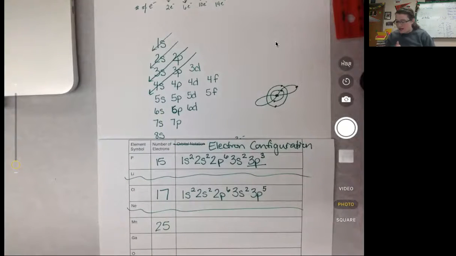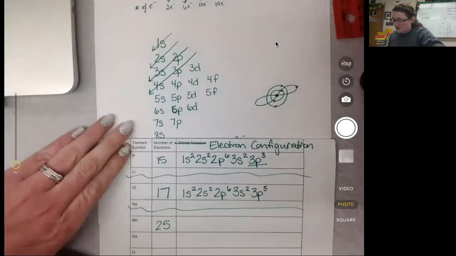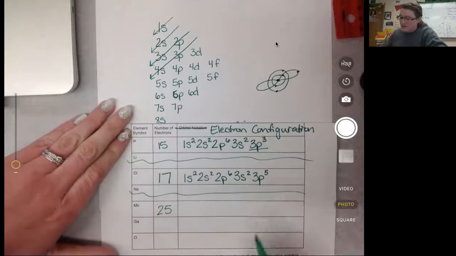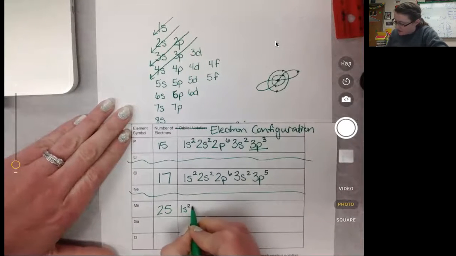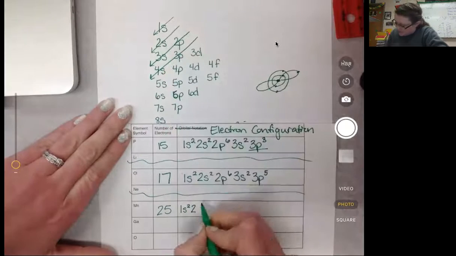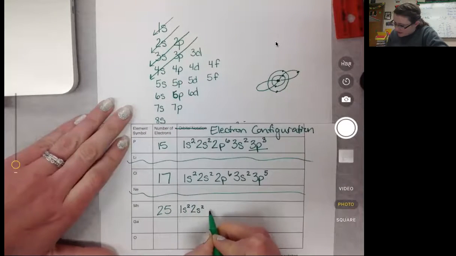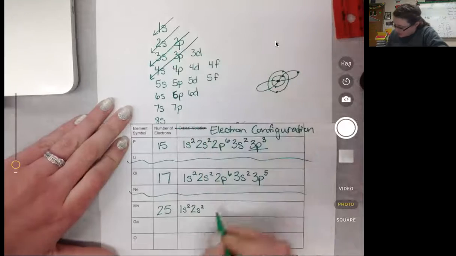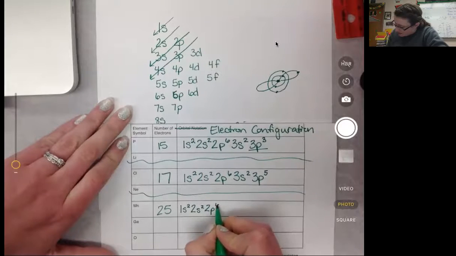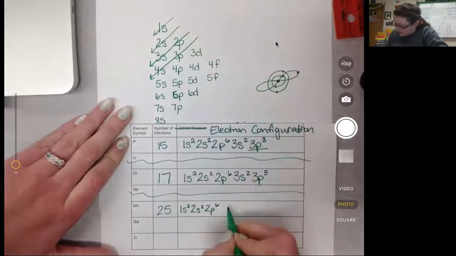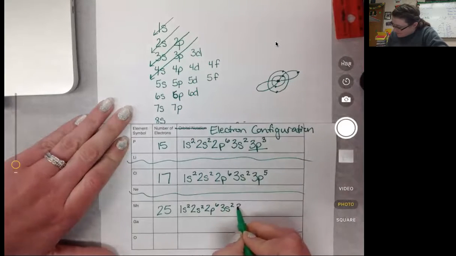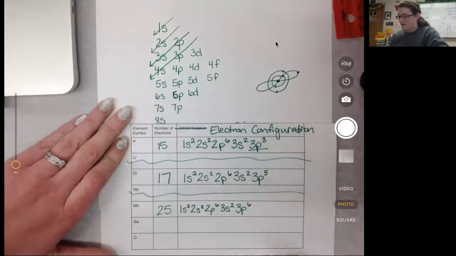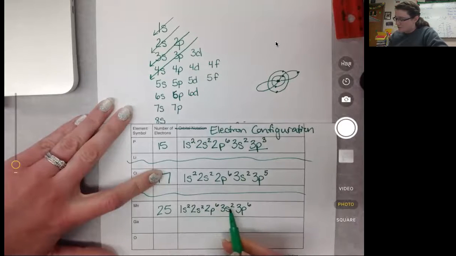All right, so if we have 25 electrons, I am going to have to find a home for all of those. And so again, I'm going to start at 1s, and I'm going to put in 2 electrons, then it's full. Then I'm going to go to 2s, and I'm going to fill it. And then after 2s, I go up to 2p, and I'll fill it with 6. And then I'm going to go to 3s and fill it with 2. After 3s, I go up to 3p, and let's do 6, and then let's count and see where we're at. I'm at 2, 4, 10, 12, 18, so I have 7 more to go.